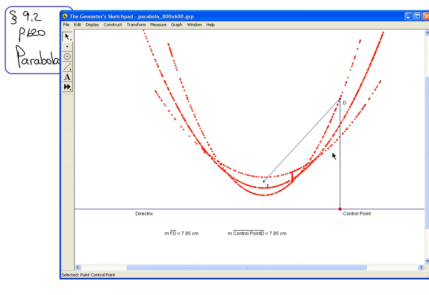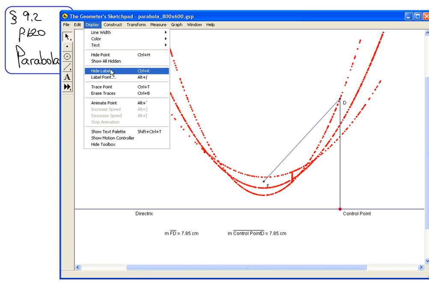Now, you're not going to be generating these, but I wanted to show you that this is a mathematical construction, okay? This is not some theoretical object. We can actually construct this thing to make perfect parabolas. All right. Let me get rid of this.